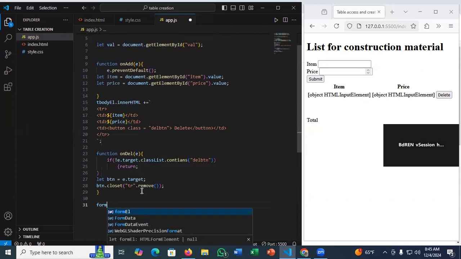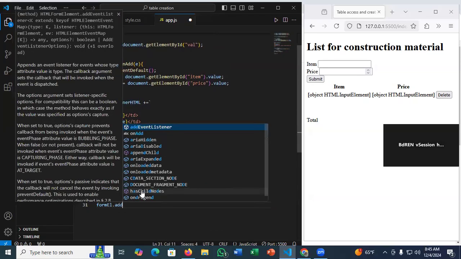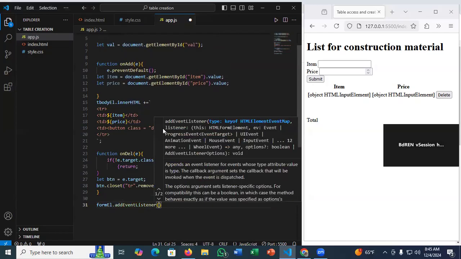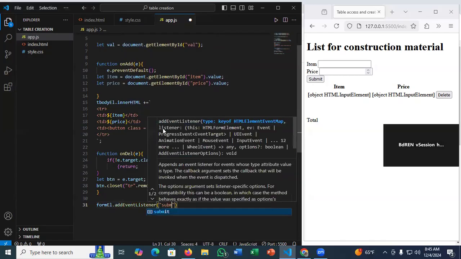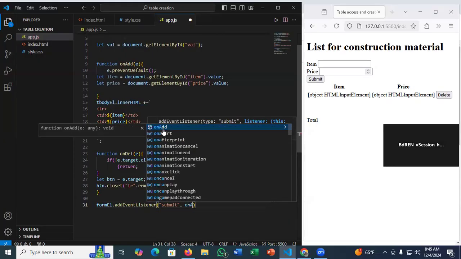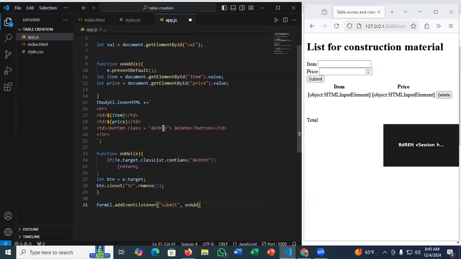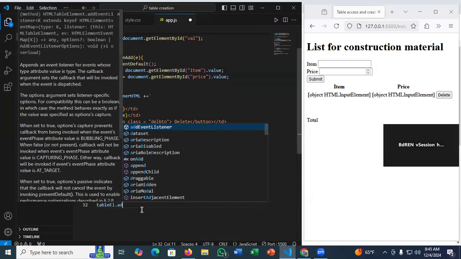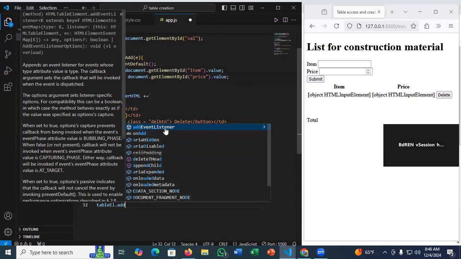Now we have to take the form element and provide an add event listener with it, and connect it with the submit, and the function it will call is on add. Similarly with the table element, we have to provide the add event listener.